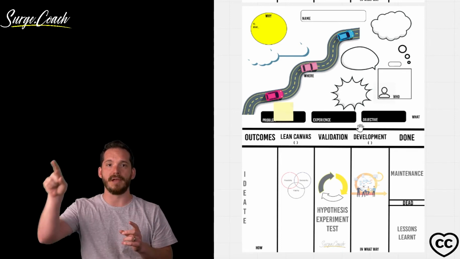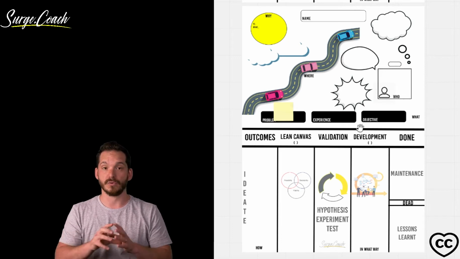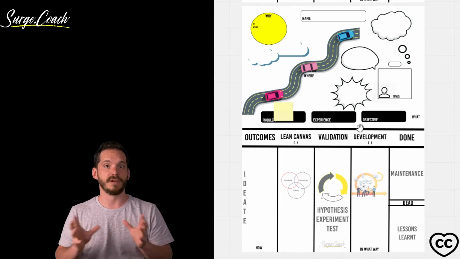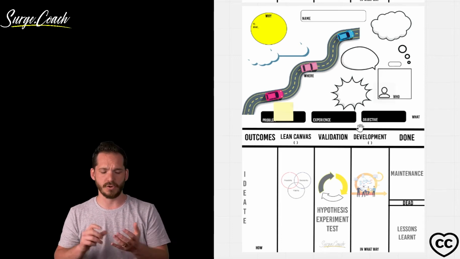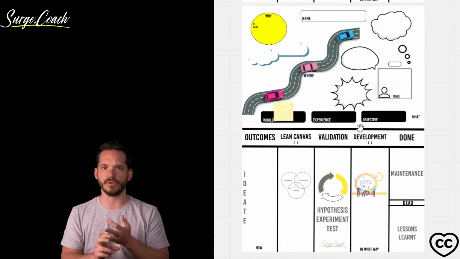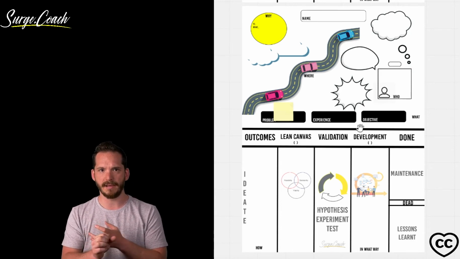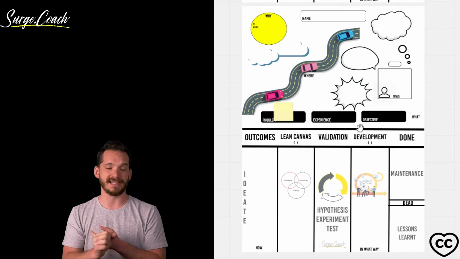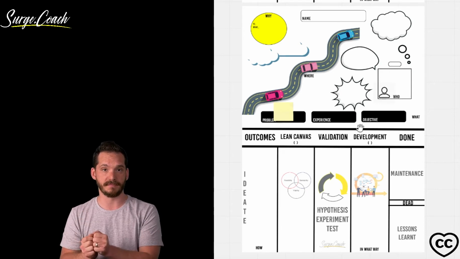The whole top end, as you can see now, is all your service design. It's all your design thinking area. You now know why you exist, who you serve, where you play, and what your problem is. And it's a very specific problem that you've defined in an objective.